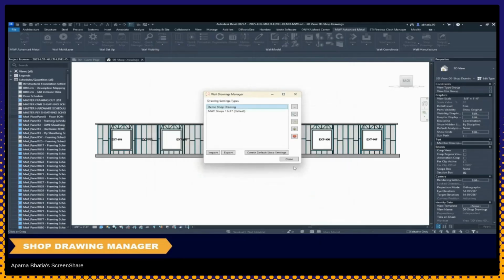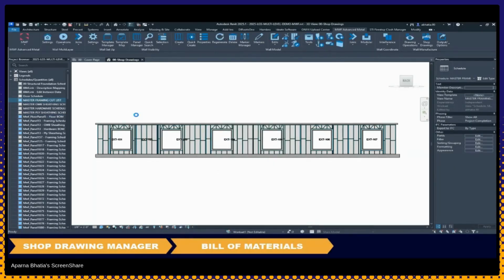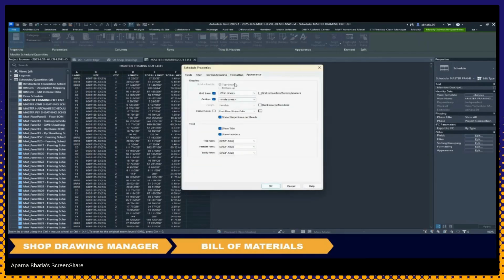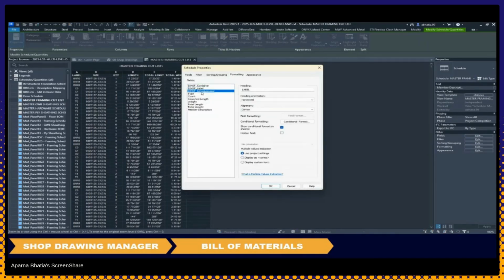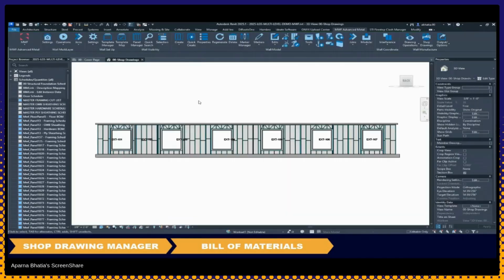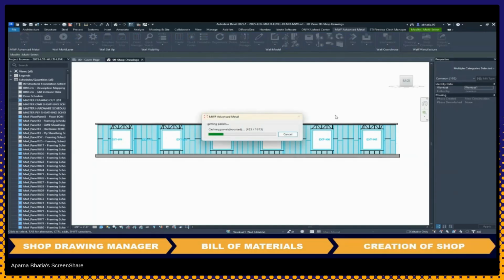It will filter it for each panel for each shop drawing automatically. So your entire schedule should just show everything that you want it to show and with all the parameters. So this is just a way we create our bill of materials. You have your labels, your sizes, your quantities, and so on and so forth. We have two options. We have BIMSF label and schedule label. Schedule label is just a consolidated label for your members. So if there's any members that are the same size, the same height, you can have them consolidated as one label. And here we're just going to select all of them and go ahead and create our shop drawings.